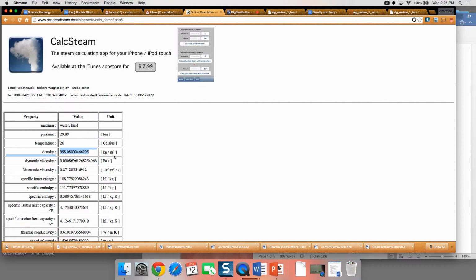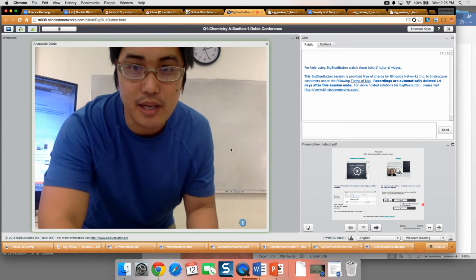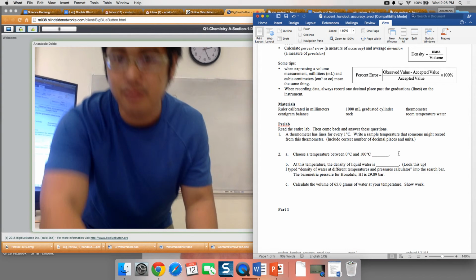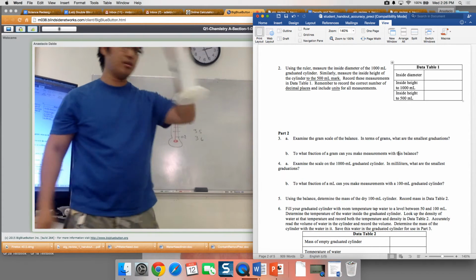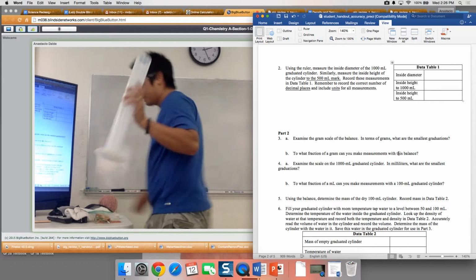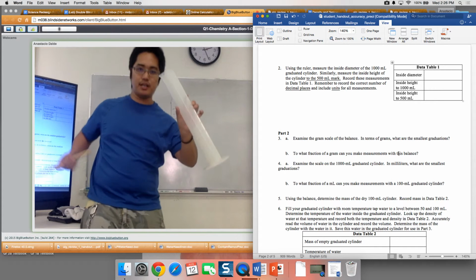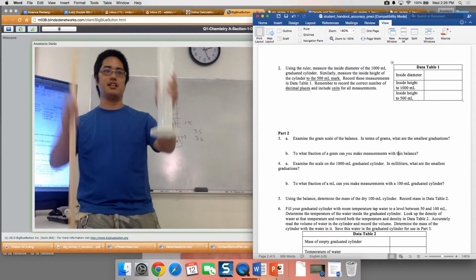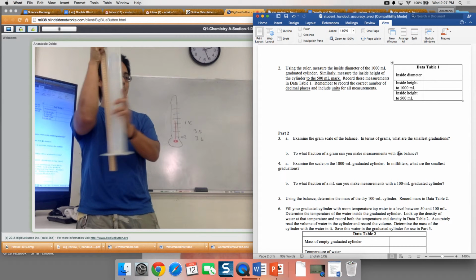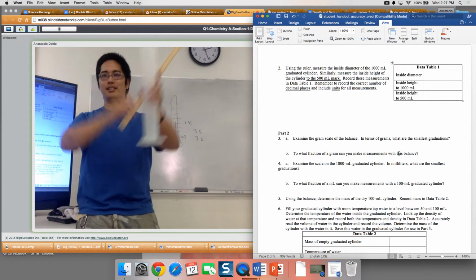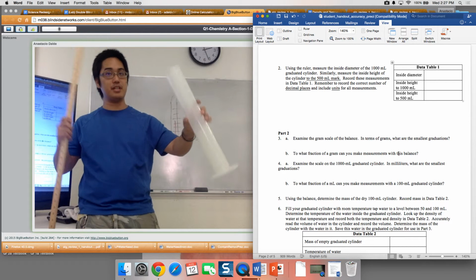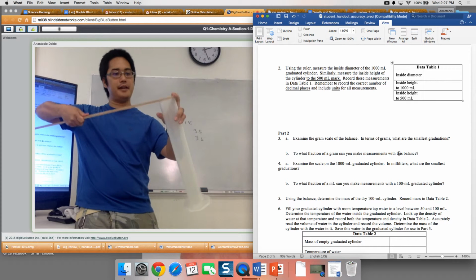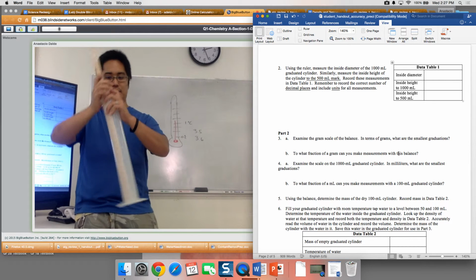All right, showing you the lab. Let me run through it real quick, and I will show you what to do. First thing, I want you to measure the volume of a graduated cylinder. This is called a graduated cylinder because it is cylindrical. It doesn't look like a cup, which has tapered ends like this. You can measure the diameter like that. You can measure the height like this.